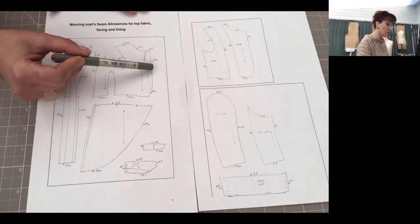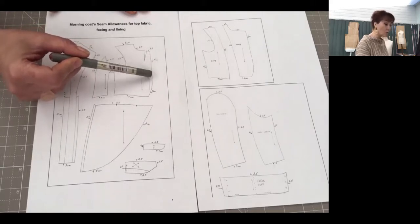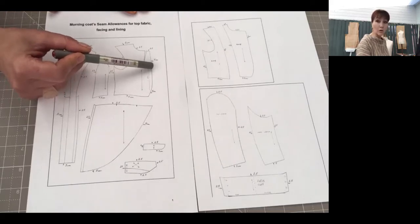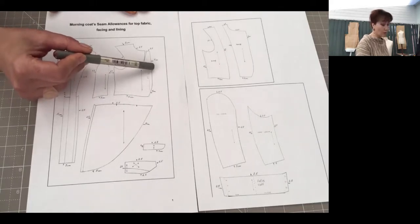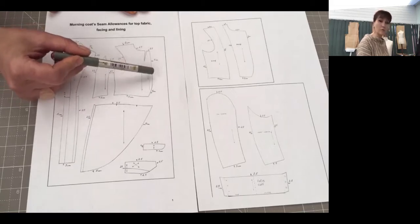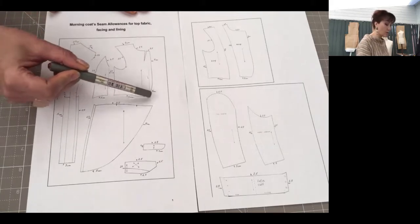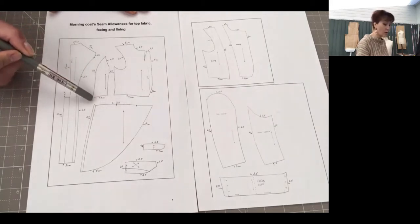Just in case your lapel changes shape, or it gets slightly too small. It usually happens that the actor may have a little belly, and you can accommodate that by having that extra seam allowance. So I always give 5 centimeters at the front edge. And of course, you drop waistline there. It's 5 centimeters, the same as your side panel.